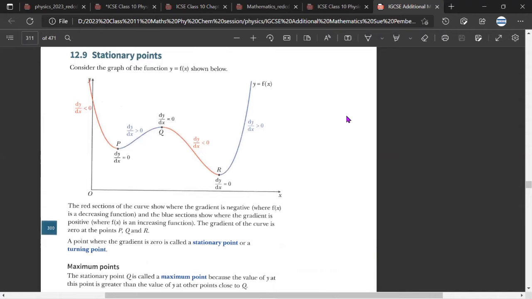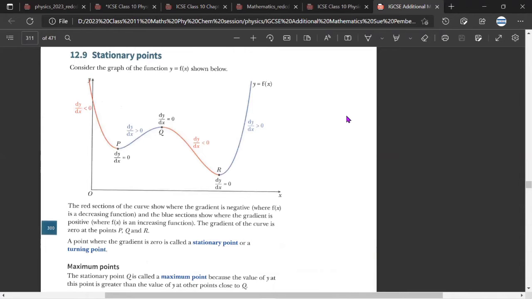But now what we want to do is interpret the result. That when is the velocity positive, when is the velocity negative, how is the acceleration like, is the acceleration constant or is it decreasing or increasing, and in which interval it is decreasing or increasing. Am I making sense? Yeah.